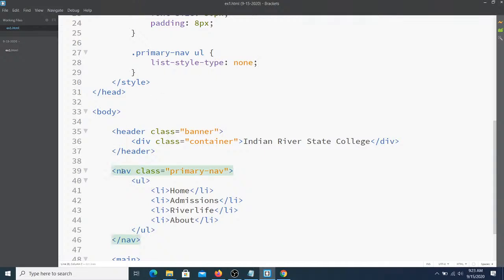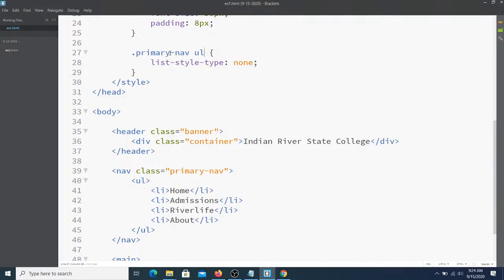Because nav doesn't itself have bullet points, it'd be kind of a weird thing to set it there. So this is very common. You say the UL within this class. Now, in this case, we could have maybe used an element selector because there's only one nav, but we may add additional navigation later. So I like this idea of having a class called primary nav. Now we could have created another class called like primary nav UL or something awkward like that, but this tends to work pretty well because really primary nav has a bunch of things in it.